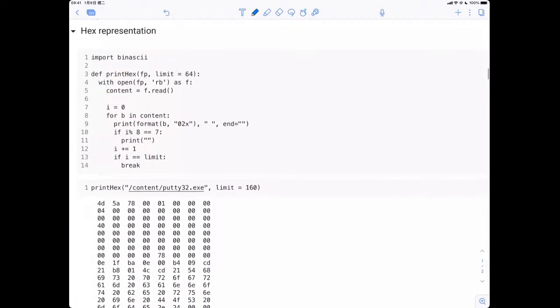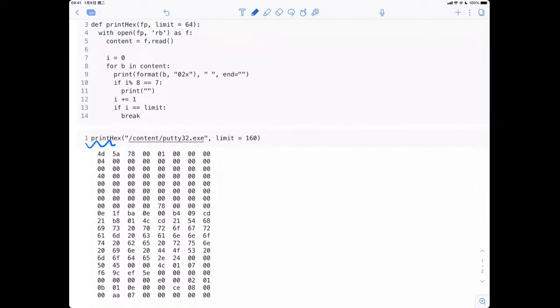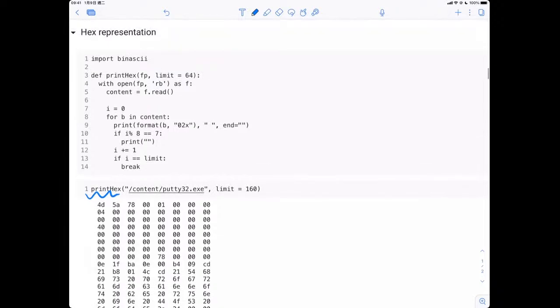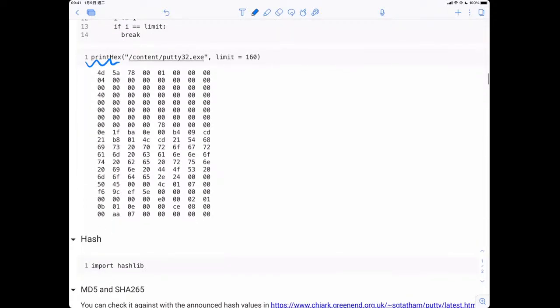And then what's next? After we do that parsing, we can simply print all the fields using the hexadecimal system. Once you get a file, you can simply print it out in hexadecimal. So we provide the function that can help you to print hexadecimal.